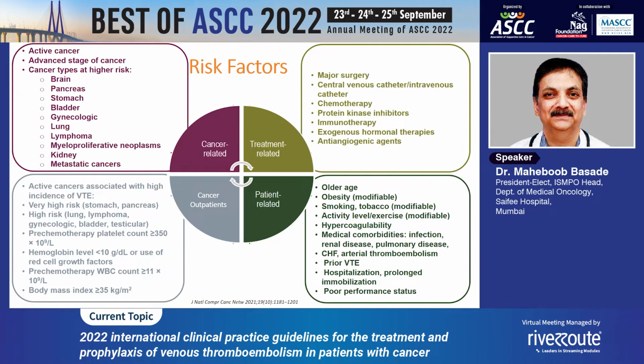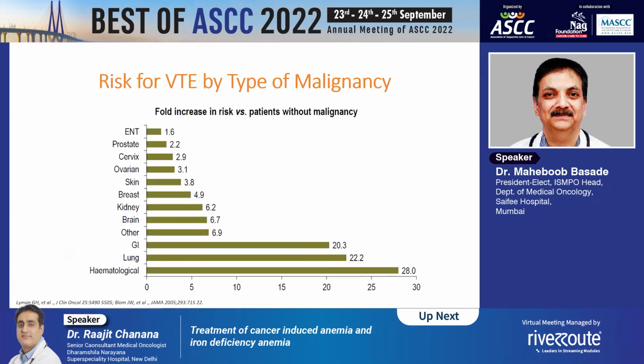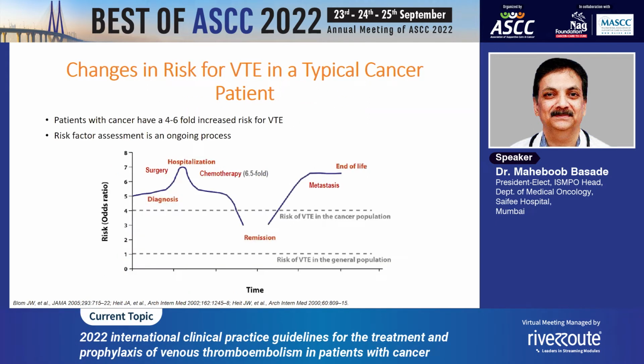Elderly patients, obese patients, those who have been smoking, those who have been less active, or with congestive cardiac failure are the patients where there is an increased risk of VTE. GI malignancies, lung cancer, and the other hematological malignancies per se have an increased risk of VTE. And also the treatment-related factors add and contribute to the increased incidence.